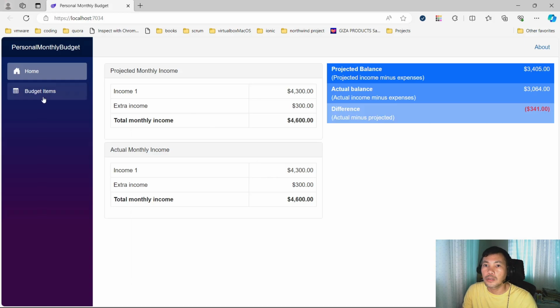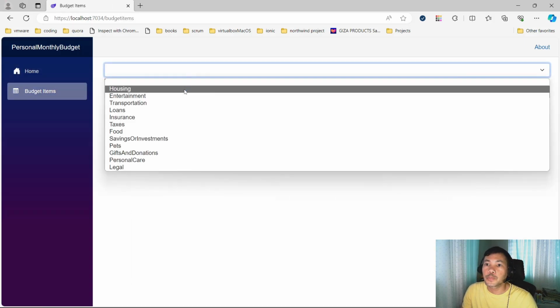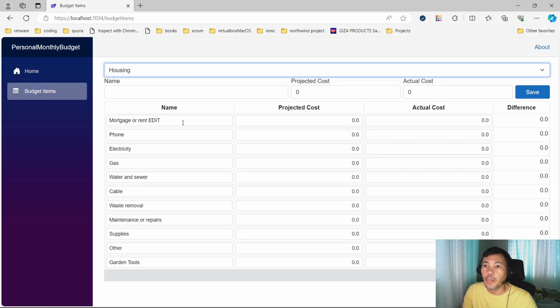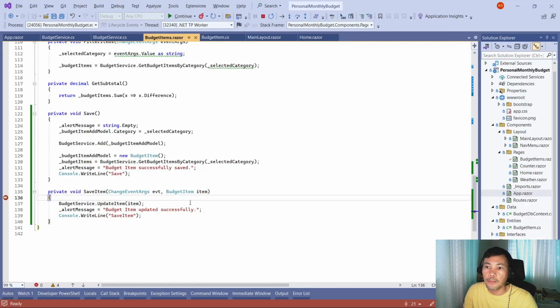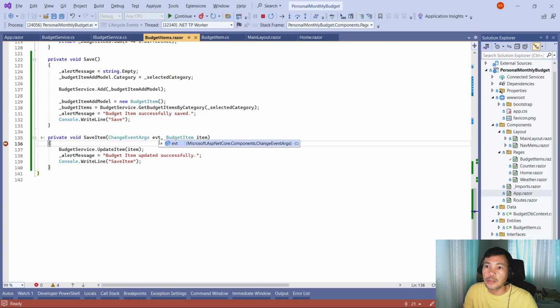Okay. So to edit and tab out. Now you have event data value, you have edit. So how do we know if this field, it came from save?